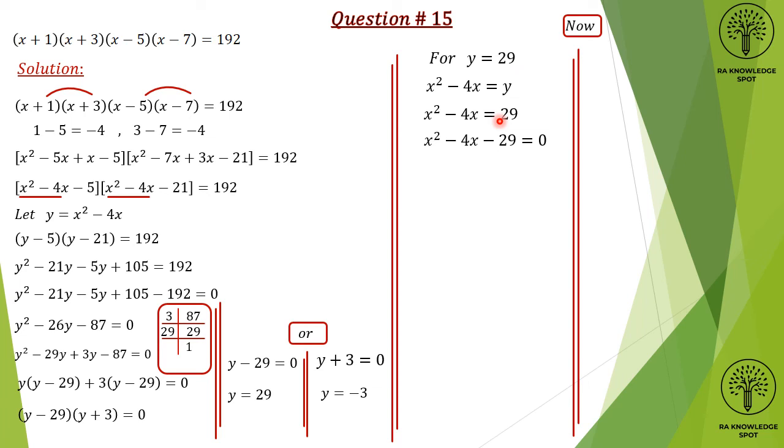Now students, this is quite lengthy at this step. Now 29 is positive and there it will be negative. Again we are having the quadratic equation, and in this quadratic equation we can't make the pair. That's because 29 ones are 29. There is no pair, there is no number when you multiply the two numbers and you will get 29. So what we have to do, we have another method.